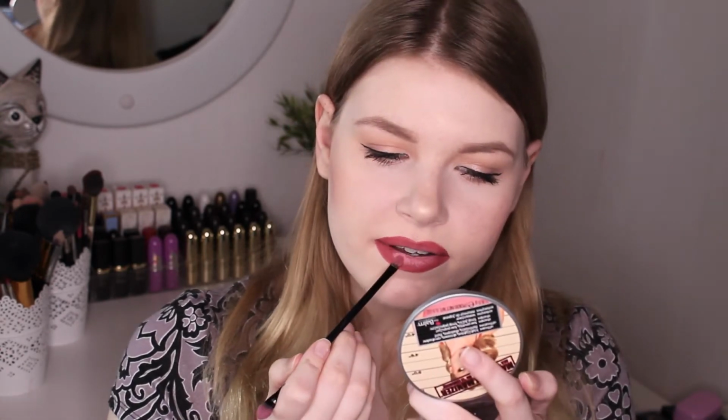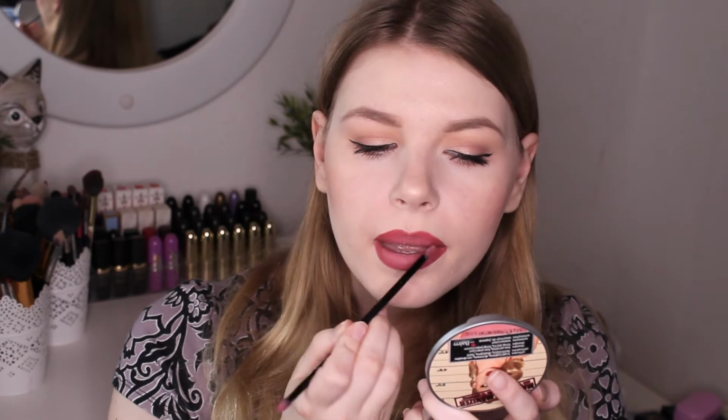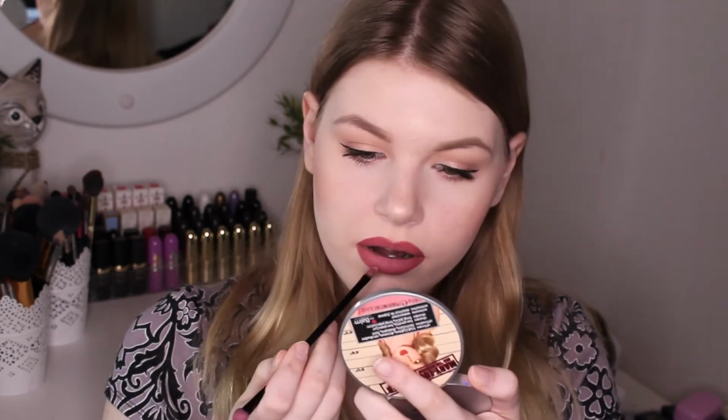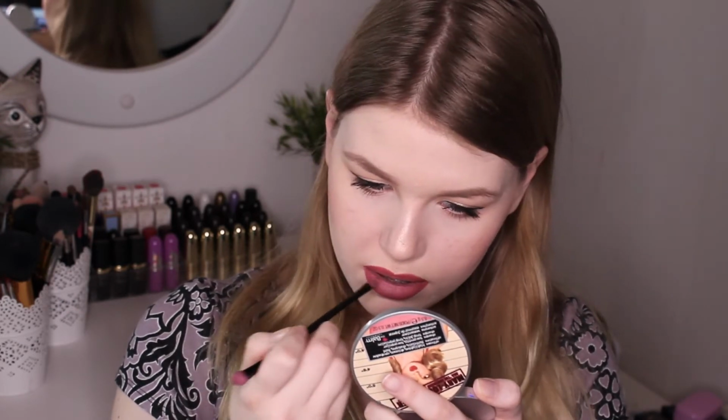So I have layered it on, and this doesn't look blended at all. We are going to lightly press onto it to blend the lighter version we just created into the lipstick we have already applied. It doesn't matter that it's already dry, it will blend anyway. Just press long enough. So now I'm going to take more of just Drug Lord and apply it to the center. And there we have a nicely blended ombre lip.